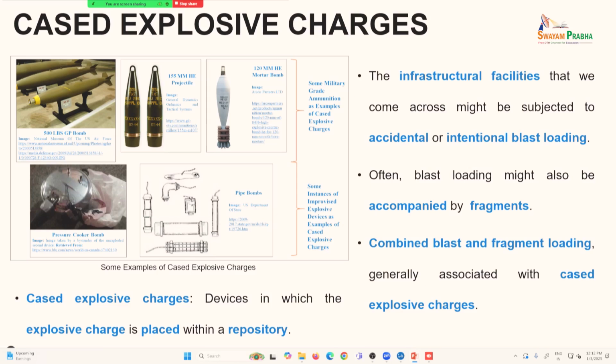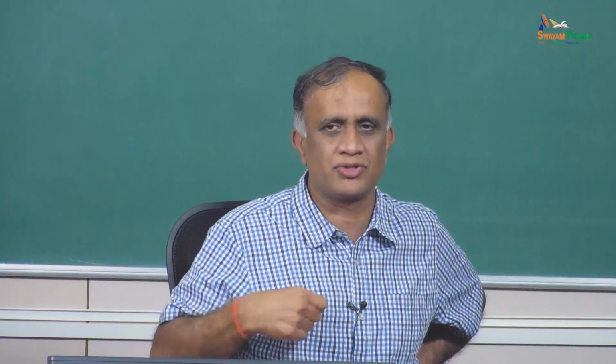The fragments generated will have certain velocities. So, you are interested in predicting the velocities or maybe a velocity distribution, because you need from that an impulse distribution, mass times velocity.